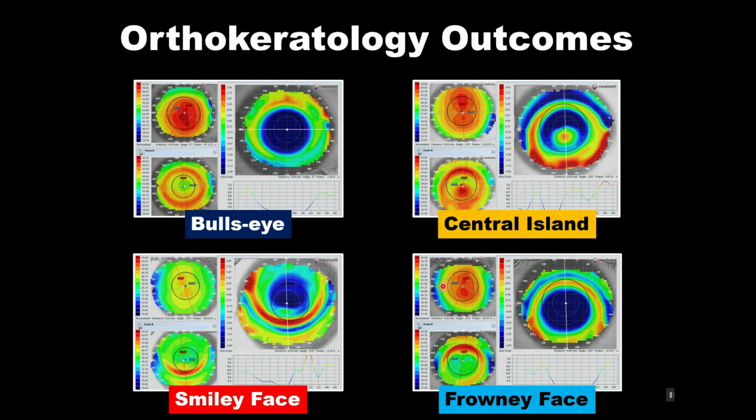So using these subtractive maps is incredibly valuable to you in orthokeratology. It will provide for you an understanding of when you have the optimal bullseye outcome. When do you have a central island? When should you go lower in sagittal depth or looser in alignment? When do you have the smiley face and a high riding lens and need that tighter alignment zone or more depth? When do you have the low riding lens that may be too tight a peripheral alignment?